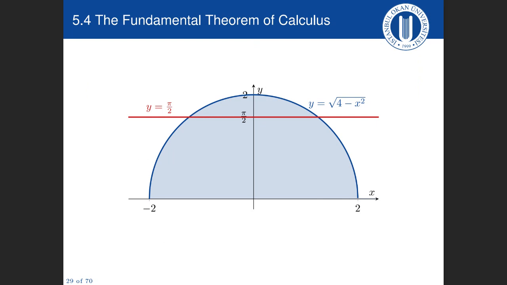Now, the first time people see this, they're a little bit confused because the area above the red line is much smaller than the area below the red line, but that's not relevant for us. Instead, think of it like this. Think about when the function is above the red line and when the function is below the red line. Roughly half the time the function is above the red line, and roughly half the time the function is below the red line. So it starts to make sense.